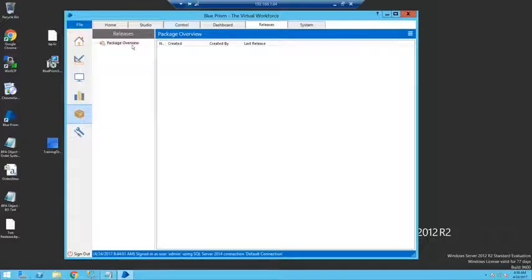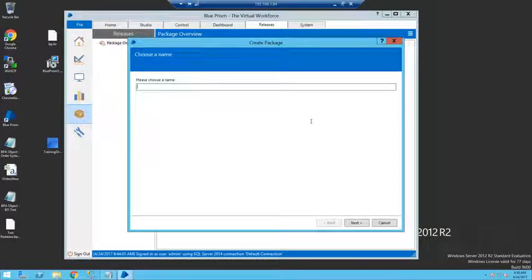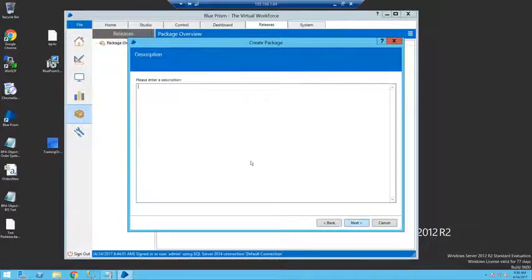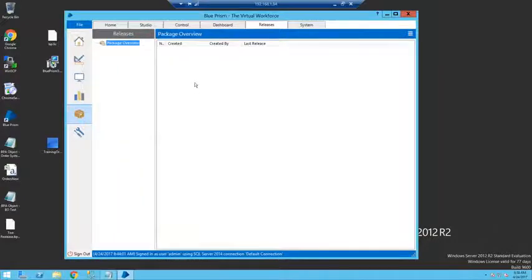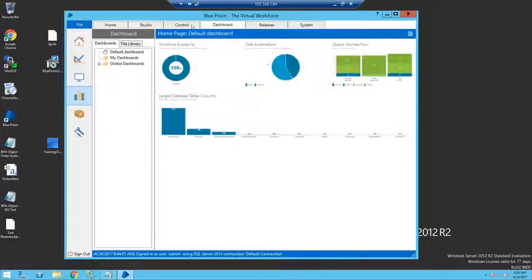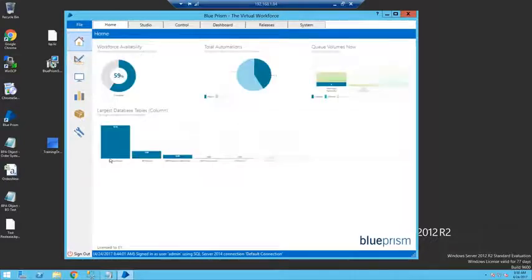And this release table is the same. When I just want to create a new package from here, the same thing I can do from the export option, or you can even save it as a release file. Okay.